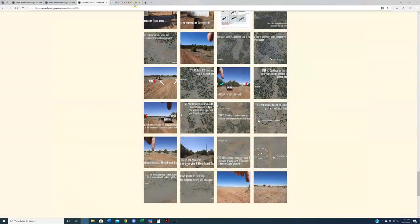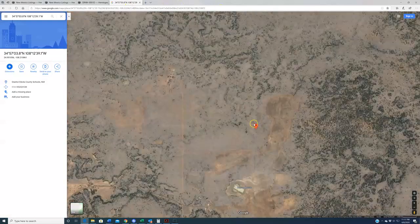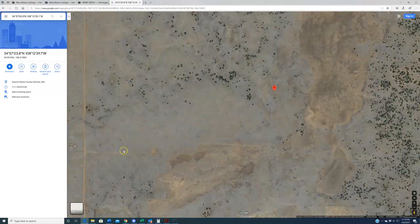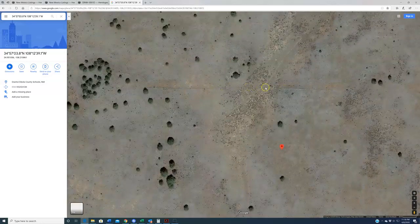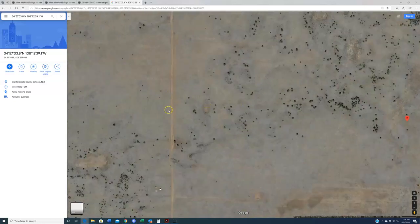That being said, I just want to bring this up on the map and show you. And if we zoom in here on the property, this is the road that my photographer would have come in on. This would not be the legal access to the property. Up here, this would be the legal access to the property. But what he indicated to me is that this road is not necessarily visible to the naked eye when you are out here at this intersection. This intersection is the easier one to identify.